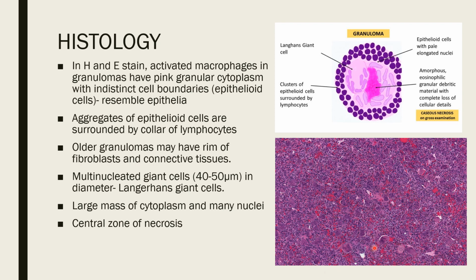While we see over here, you might see a purplish distinct portion over here. This is known as the Langerhans giant cells. Another thing of caseous necrosis is that the Langerhans giant cells are the identification point of this sort of slides.